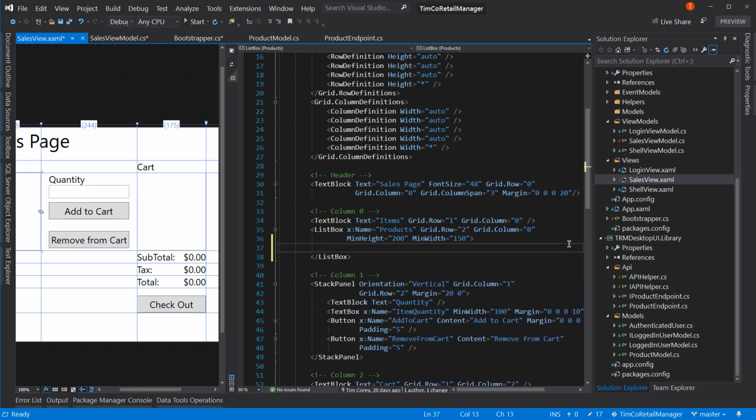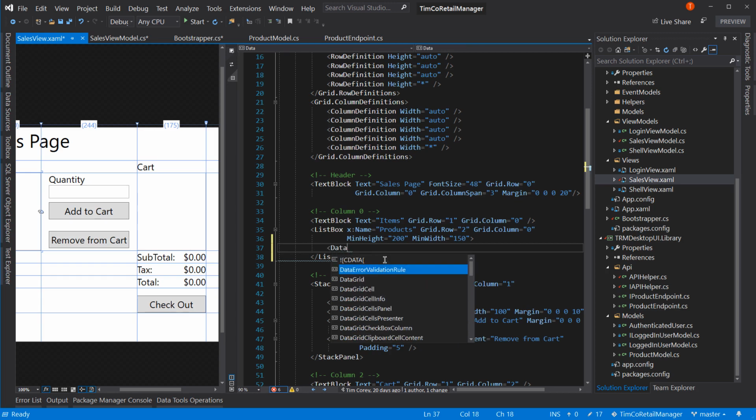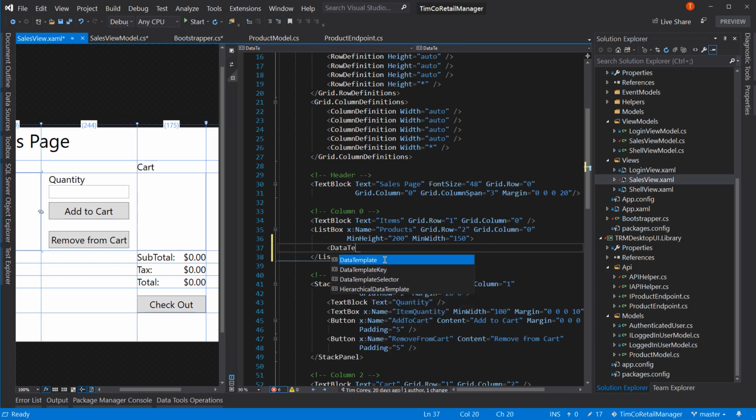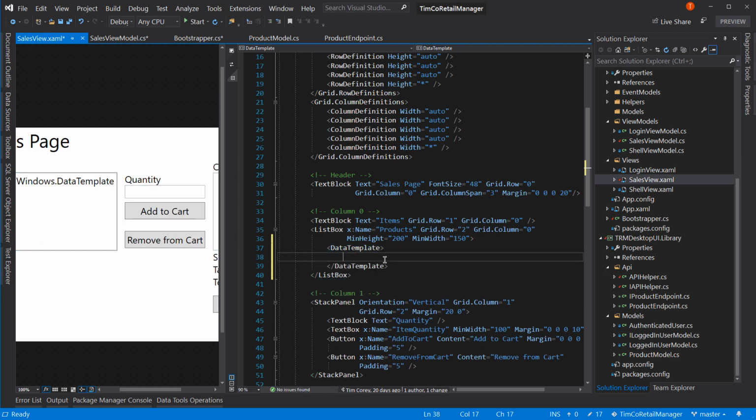And now inside here, we can start binding up our display element. So, a data template. Yes, data template. And then inside here, we have a text block.